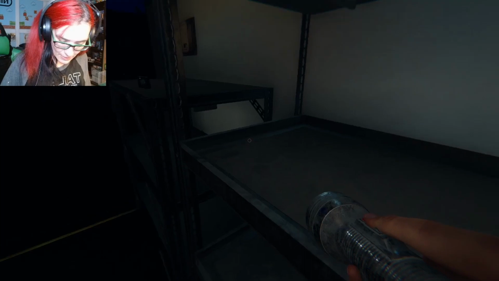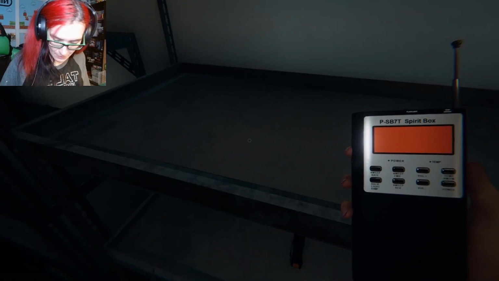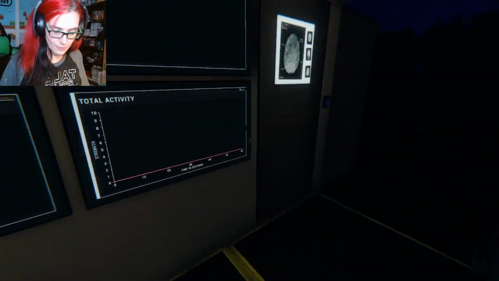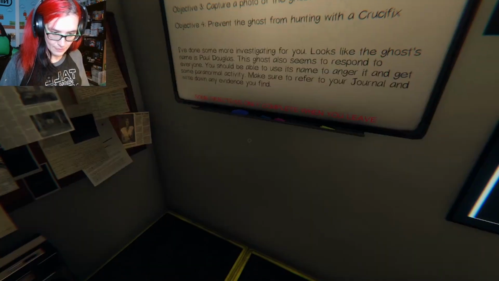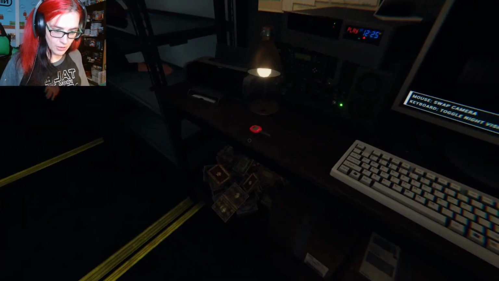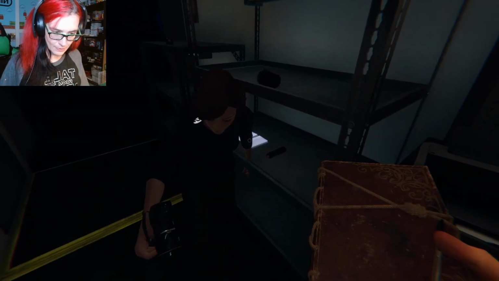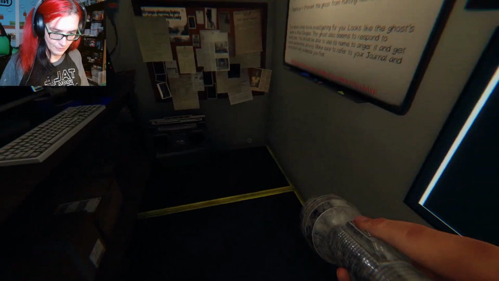Can I use that one? Yeah, hold on. I really love that one. Okay, what do we do to drop it? G. Oh my god. There you go. I accidentally dropped my thing. E. Okay. Where did you drop it? On the top shelf. All right, now I can drop the 4K camera for you.